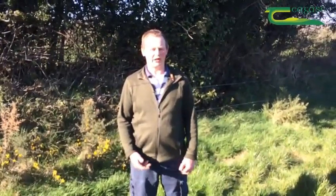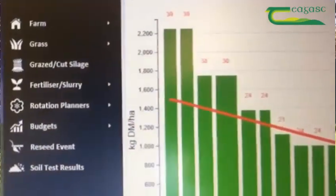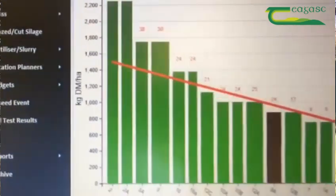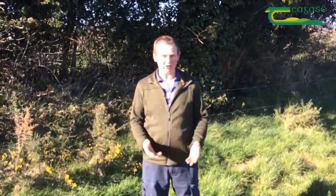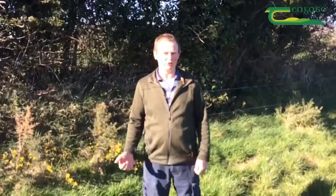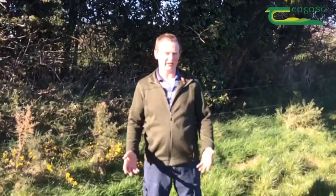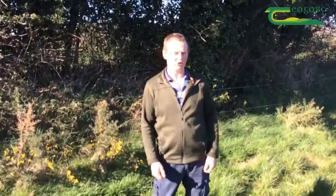In summary I find the PastureBase website very accurate. It helps me keep that leafy grass that I am looking for in front of the cattle all season long. It tells me what paddocks to remove if I have too much grass and accurately tells me how many paddocks to remove. I don't have to top any paddocks anymore as I am taking out the stronger ones for bale silage, so when the cattle graze I don't have the green topping anymore.